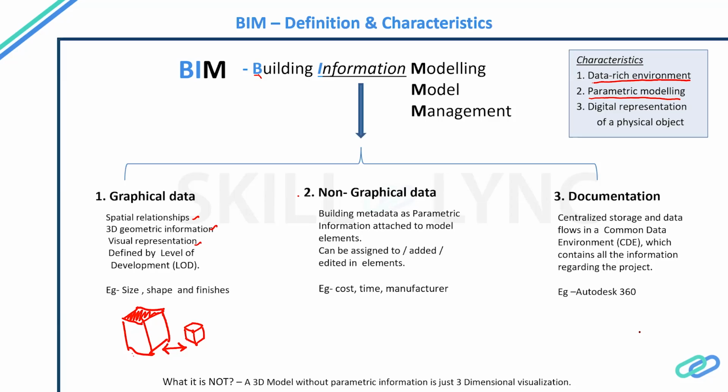And Autodesk 360 is one example of such a cloud platform. So now we sum up the idea of what building information modeling is. Building information modeling is a verb, model is a noun, and management is the process that we follow. To distinguish what BIM is and what it is not, if you see any model that only has the graphical information and not the other two, it's not a BIM process. That's just a 3D model and not a 3D BIM model. And hope we have got a clear idea of what BIM is.